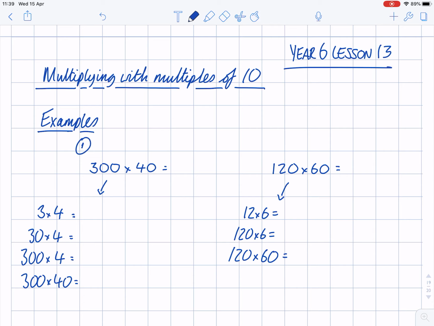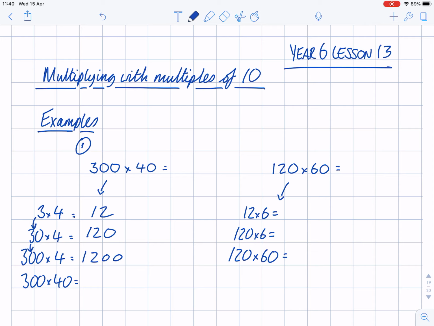You can see underneath here, I've broken down 300 multiplied by 40 into known multiplication facts. The first one I've said is 3 times 4. So I've got rid of all my zeros in the question, and the answer is 12. What have I done now? Well, I've made my 3 10 times bigger. So if I've made my 3 10 times bigger and everything else has stayed the same, my answer becomes 10 times bigger. I've made 30 10 times bigger to make 300 in my question.